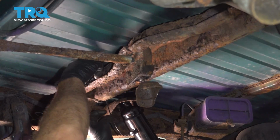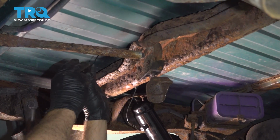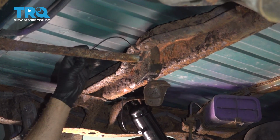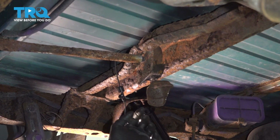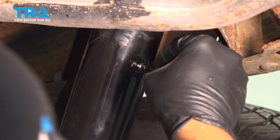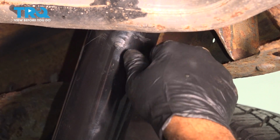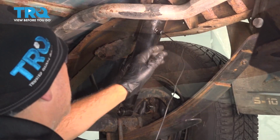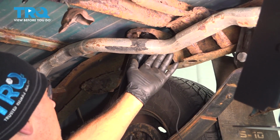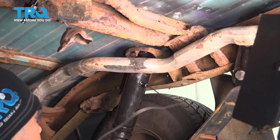Go ahead and feed our line up over here. Now there would normally be a spare tire here, and that's fine because that'll keep this up and out of the way. Let's go ahead and hook up the line to the other air shock. We'll connect it to the other side of this T. Now on this point here, you want to be careful of your hot exhaust, so we can run our air line up and over this cross member here, and we can attach it up under that.